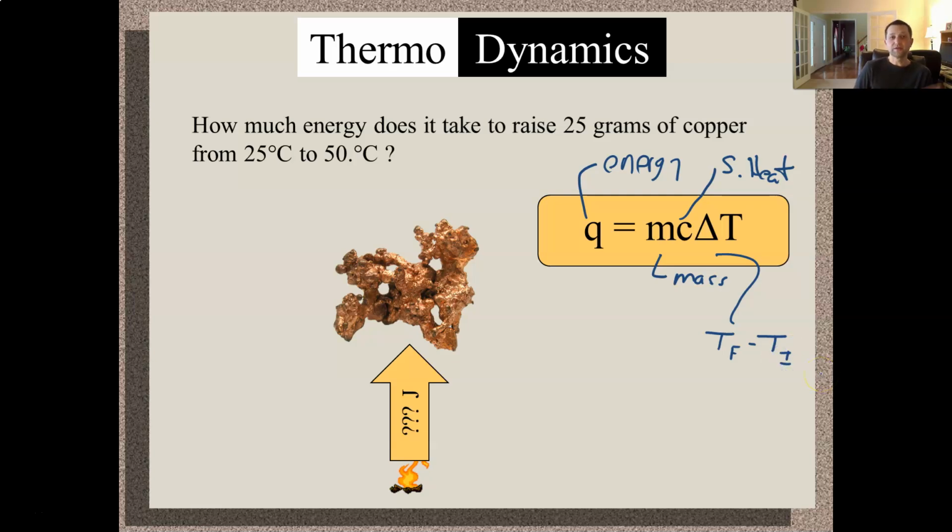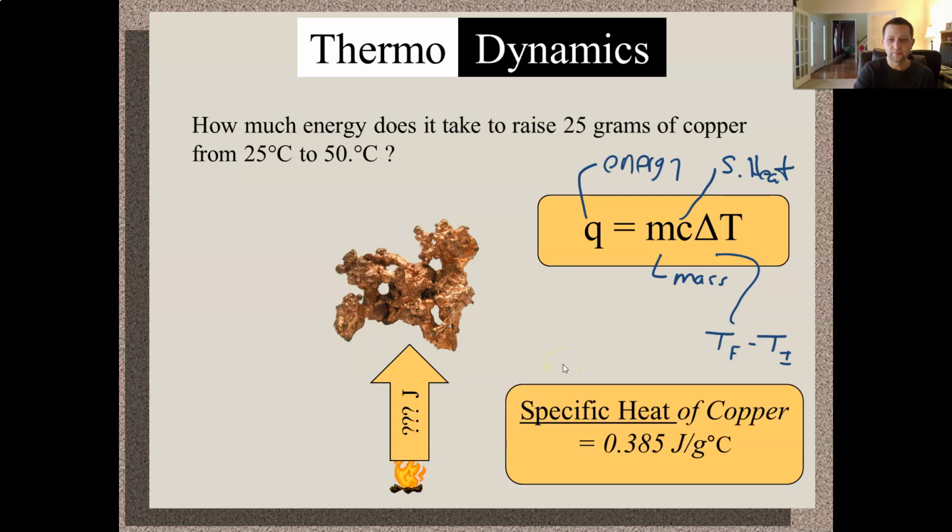That's really important here. So it's not initial minus final, it's final minus initial, where you end minus where you started. That's going to make a big difference if your answer is obviously positive or negative, especially in this case. So we want to make sure we're okay with that.